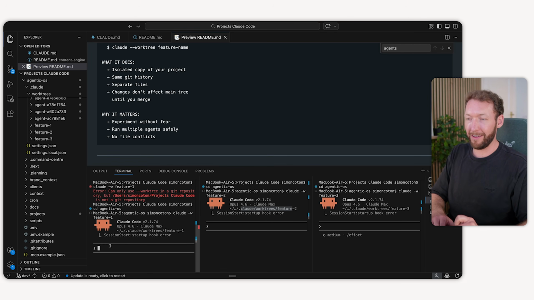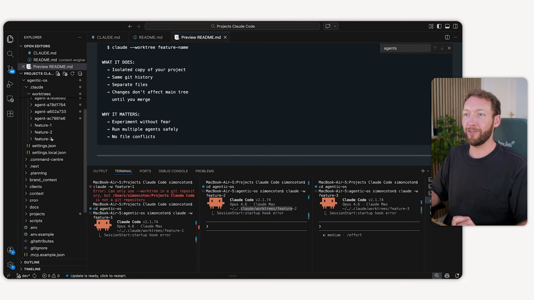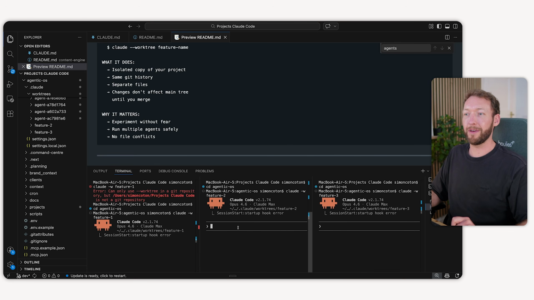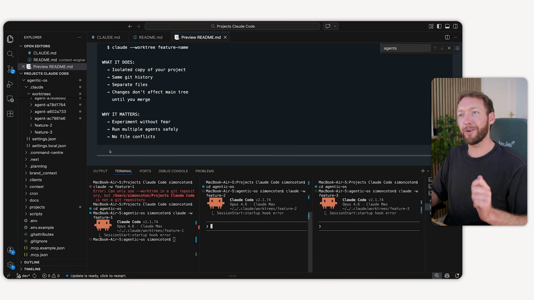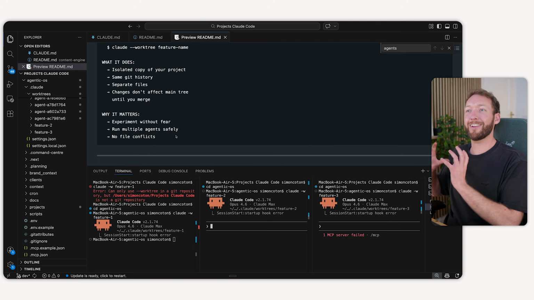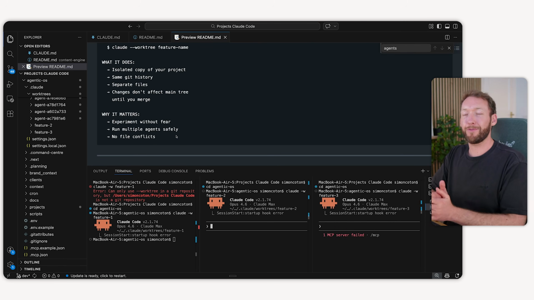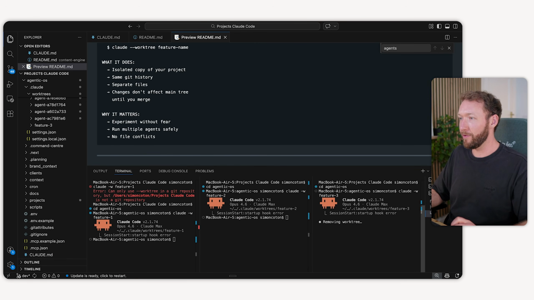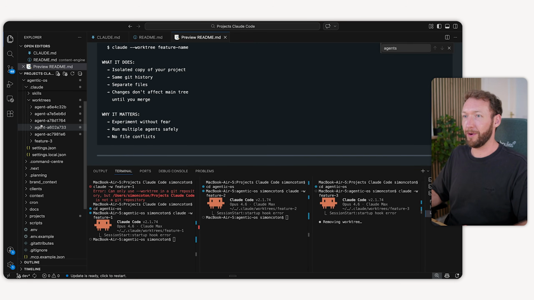And the best thing about this is if I quit each of these sessions, so feature 1, for example, I'll quit the feature 1 work tree, because there's been no changes, it will automatically delete from this feature 1 Worktrees folder up here. However, if there are any changes, then when I try to quit it, it will try to merge the changes and tell me if there are any things that need to be merged with our main repository. So it's just a way to isolate separate copies of your repository so that we can experiment with multiple features. And we're just going to remove these work trees by quitting 1, 2, and 3, and you'll see they will remove themselves from the work trees there.